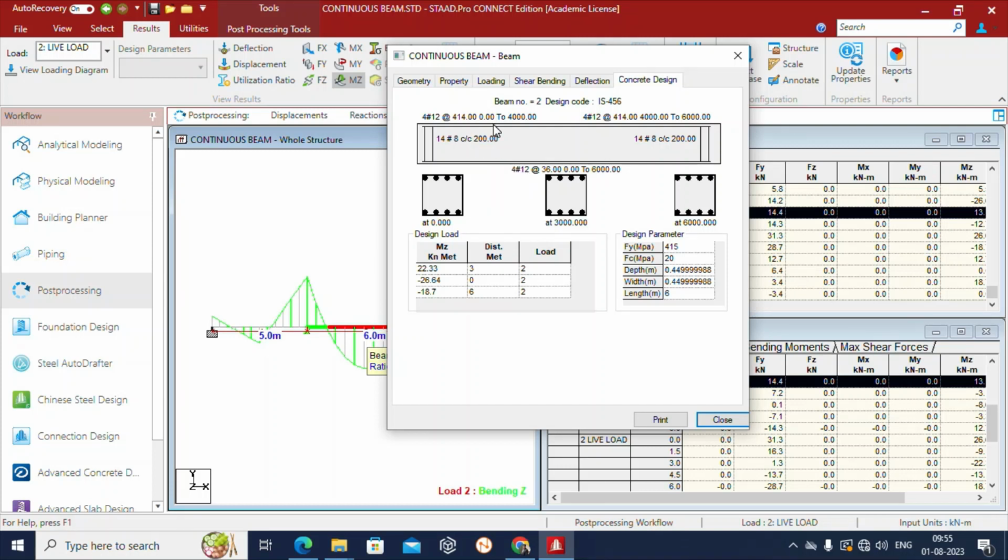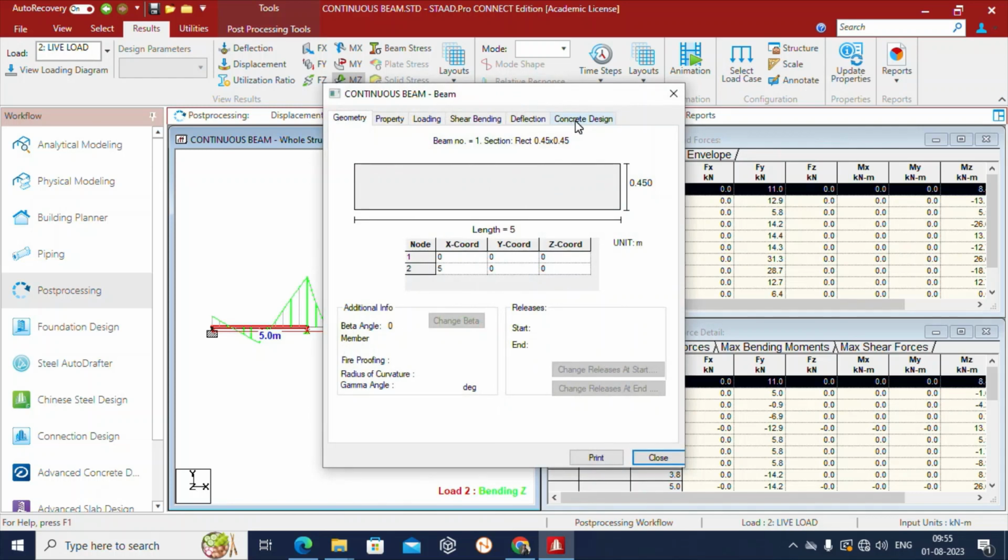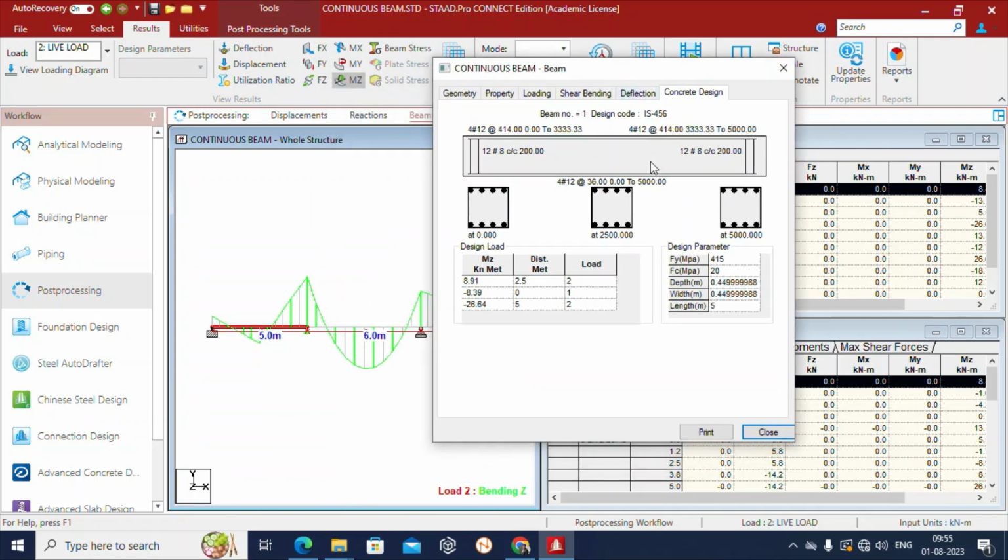We have not restricted the diameter of the shear reinforcement, so it has been done as per the previous condition. But at the top we are getting 12 mm dia, and at the bottom 12 mm dia. You can double click on the first beam again to see whether any changes have been done. Yes, this is the reinforcement detailing of the beam.